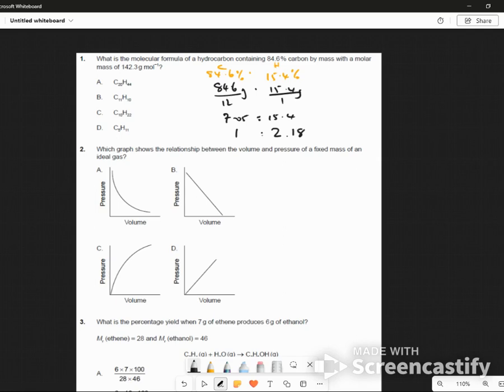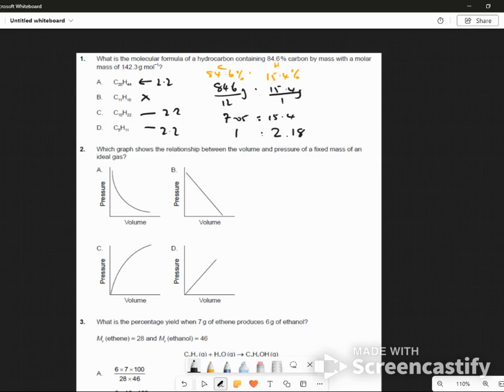Okay. So I'm going to check which one of these are 1 to 2.18 by getting the big number, 44 divided by 20. That's 2.2. That's a ratio of 2.2 of the hydrogen to carbon. The next one is 10 divided by 11. It's not going to be that. 22 divided by 10. This one is going to be 2.2 as well. And the last one is 11 divided by 5. It's 2.2. So it's one of these ones.